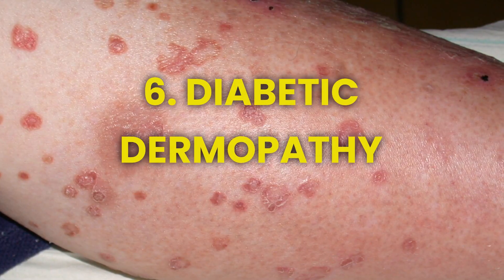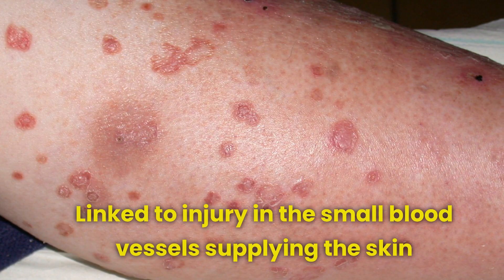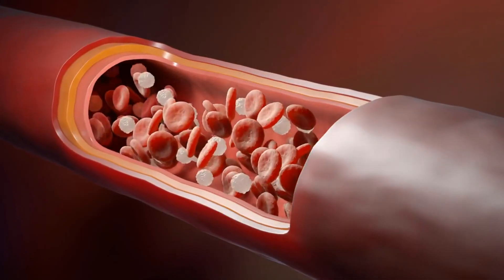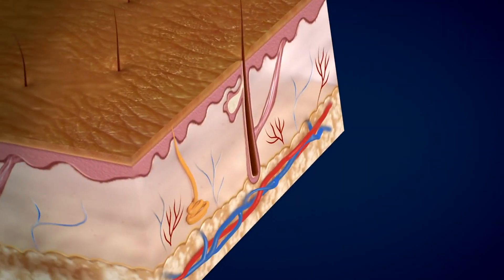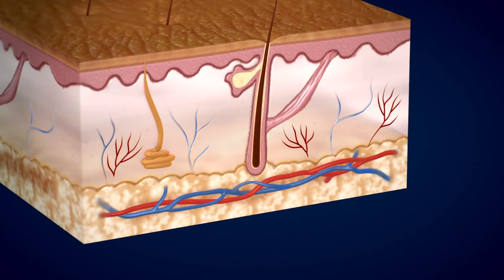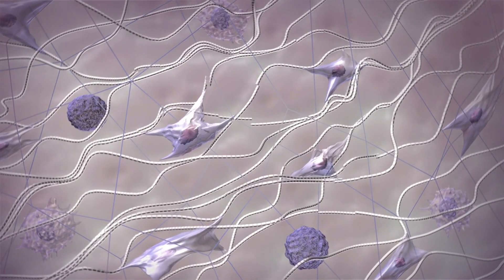Number 6: Diabetic dermopathy is a common skin condition seen in individuals with diabetes, believed to be linked to injury in the small blood vessels supplying the skin. This vascular impairment can lead to poor circulation, resulting in changes to skin structure and appearance. Alterations in the skin's structure may also play a role, involving disruptions in collagen and other structural proteins, as well as alterations in the composition of the skin's supportive tissues.